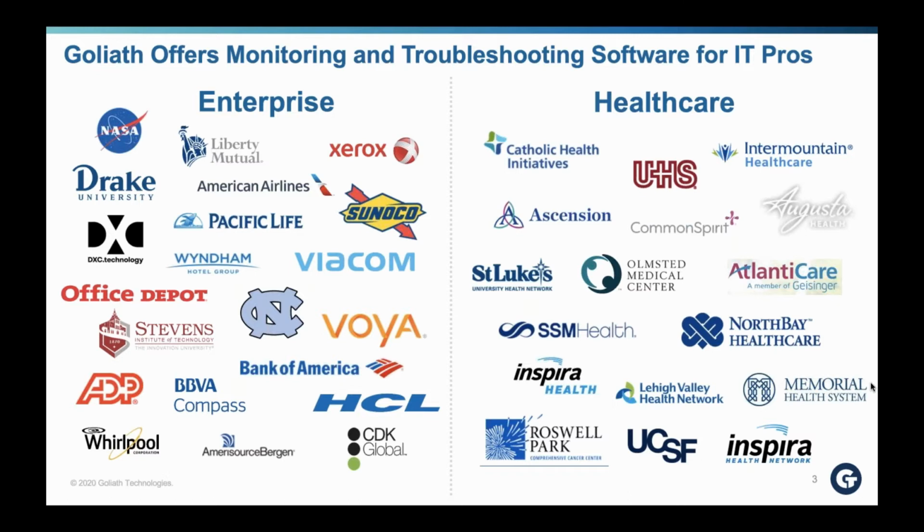We do this across verticals, as I said, but we do have a stronghold in the area of healthcare. We have purpose-built modules for major EHR applications such as Cerner, Epic, Meditech, and Allscripts. With these modules, we integrate performance metrics around the user experience from the EHR apps, the end user experience itself and their behavior, as well as the IT delivery infrastructure, which is Citrix or VMware. With all of that information, we help these organizations on this page troubleshoot issues when they come up, as well as prevent them from happening altogether.